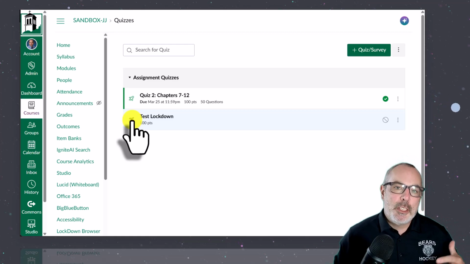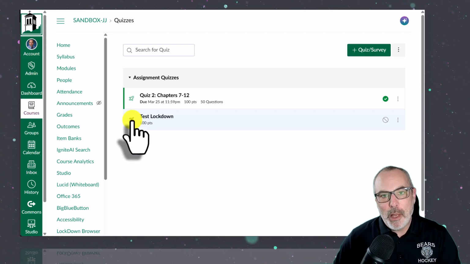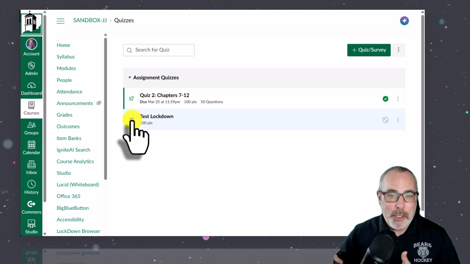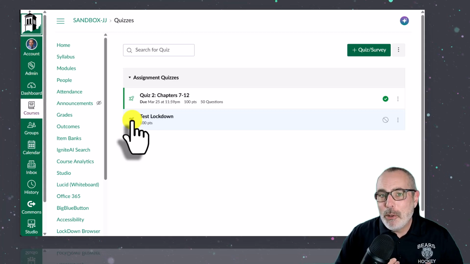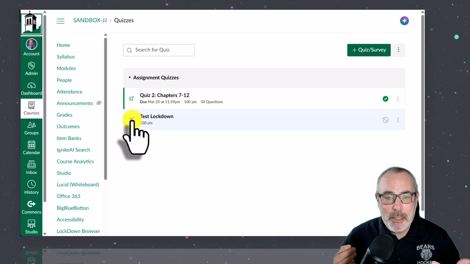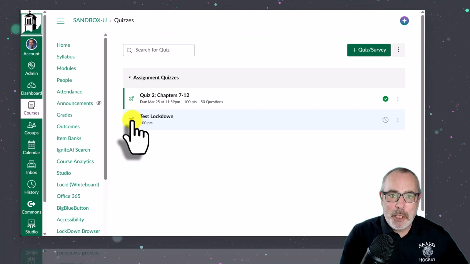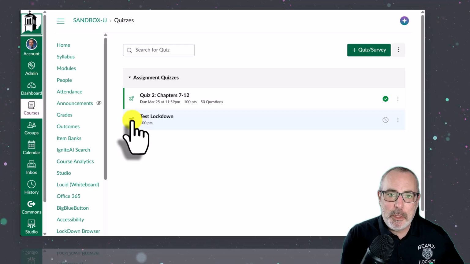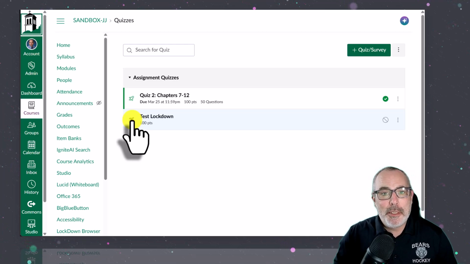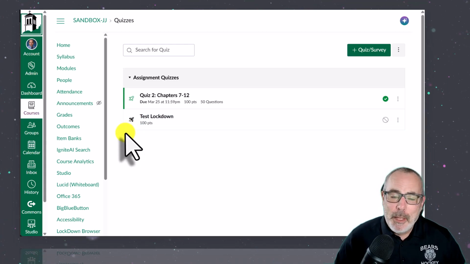Now, Canvas has been migrating away from classic quizzes for a while now. I don't know when there's going to be an official date for when that migration will be complete. Right now, your institution may allow you to create both classic and new quizzes. I'm really pushing people to start getting familiar with new quizzes as quickly as possible because I have not been satisfied with the way that Canvas migrates things from old quizzes to new quizzes. But that's just a little backstory.